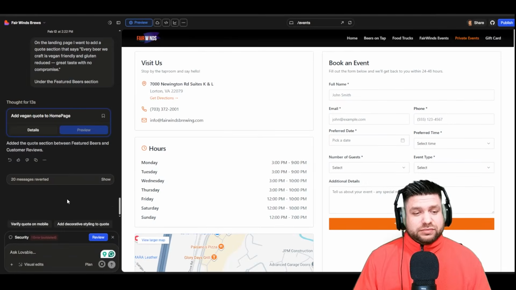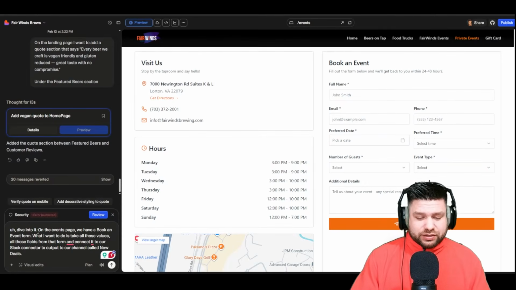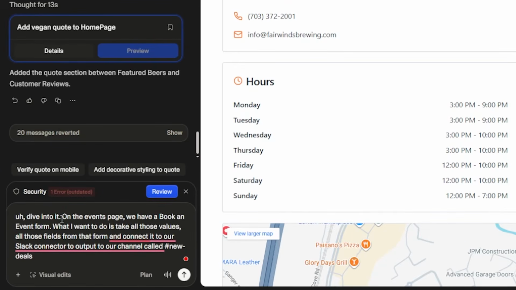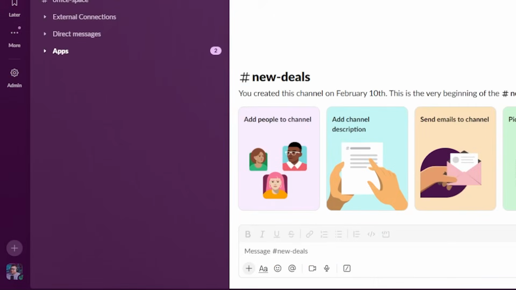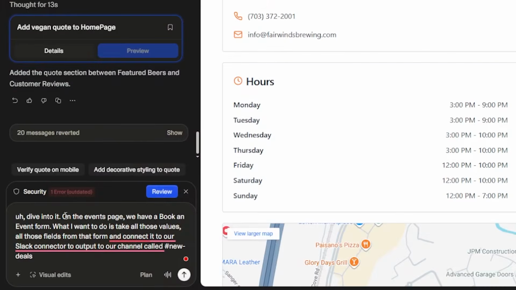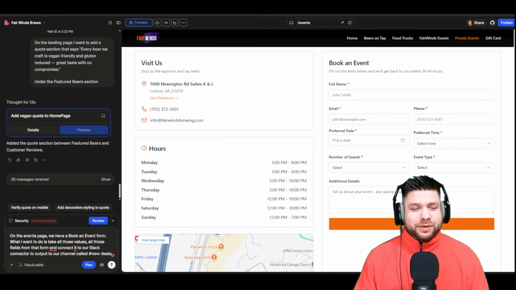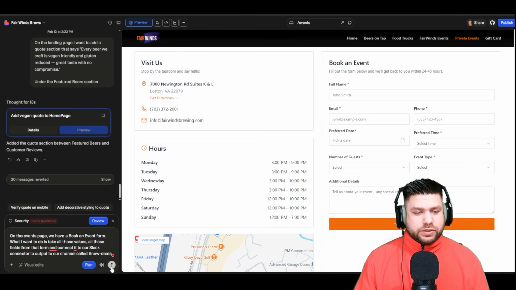That's it. I'm not going to get too complicated here, but I am going to put New Deals. I think that's the name of it, correct? I'm just going to double check. New Deals, which is right. And this is just a simple prompt. I'm going to hit plan mode, which is probably one of the best things we can do to make sure it does a little bit of knowledge gathering. And I'm going to kick this off.